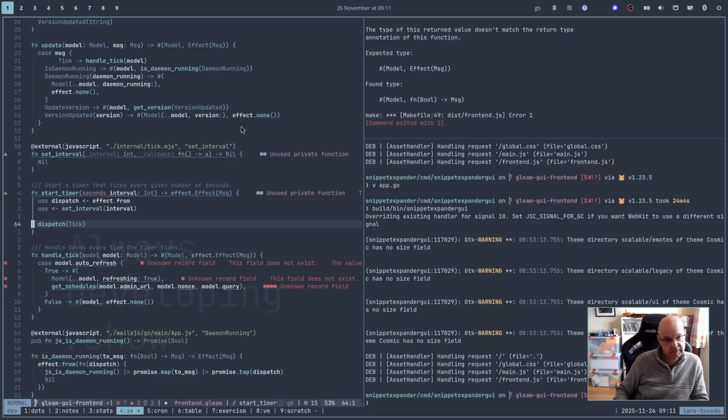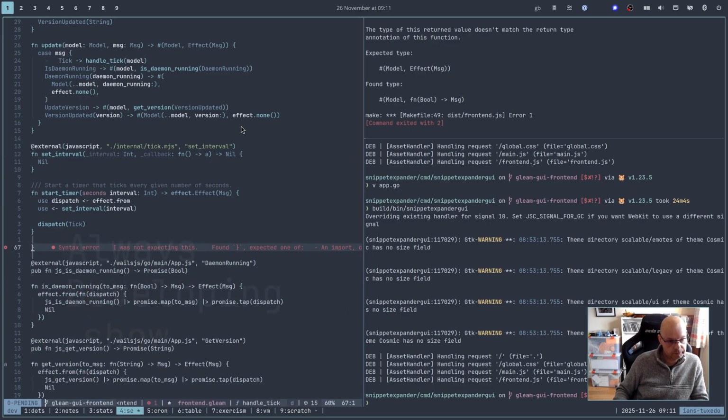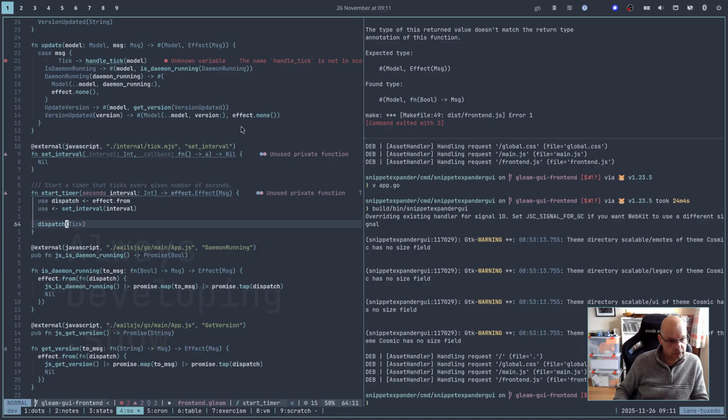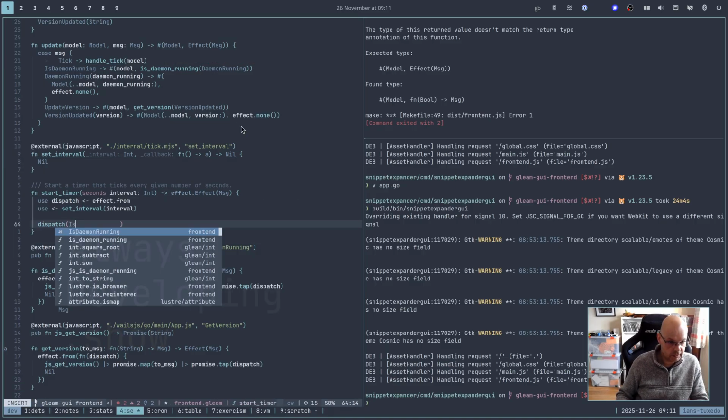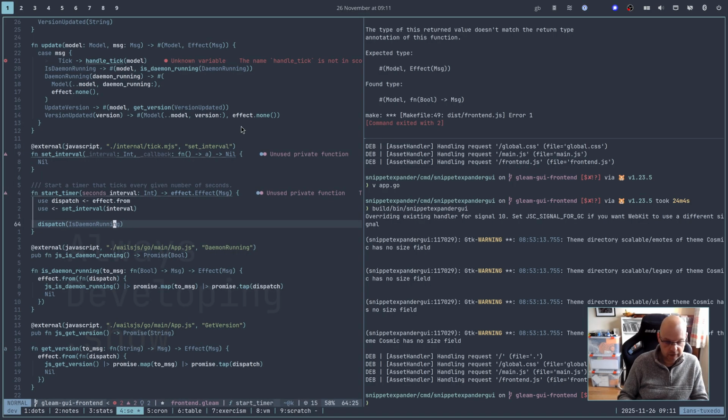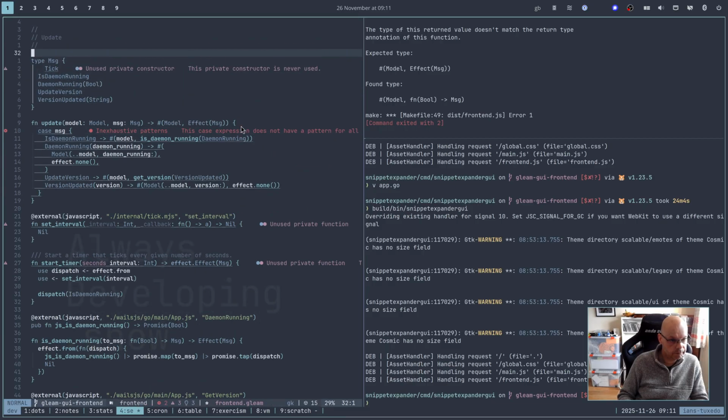So I am thinking let's do it quick and dirty. Get rid of the handle. We'll do a dispatch of is Daemon just to get this going, and then we'll maybe come back to that, so we don't need to tick anymore.